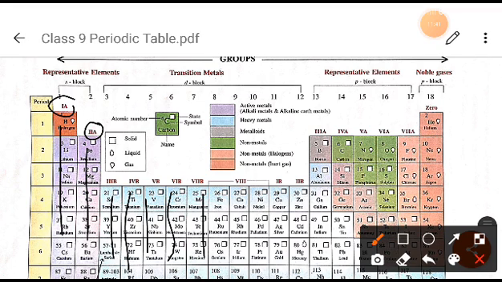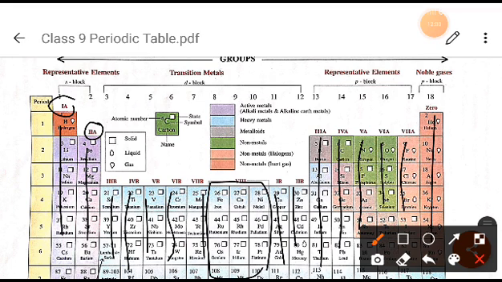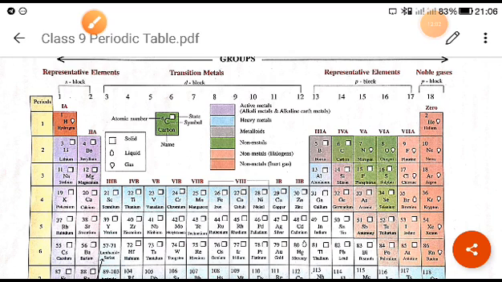Okay. After that, these 3 are group 8. Okay. After that, this is 1b, 2b, again 3a, okay, 4a, 5a, 6a, 7a, and 0 group. Like this you can remember, right? So I hope you have understood this. If you are getting confused, then only remember that there are 18 groups in a modern periodic table, right? No need to remember with 1 2 3 like this.